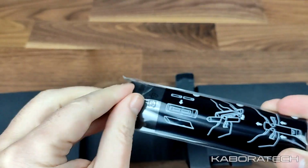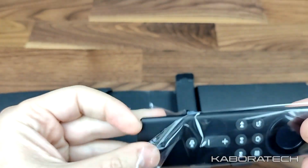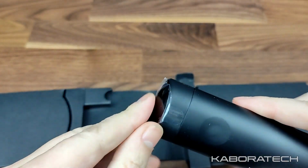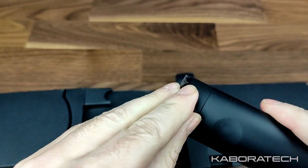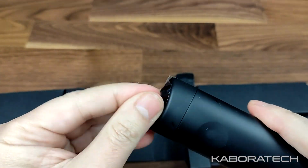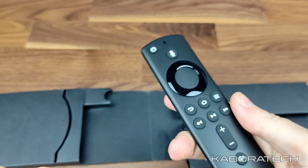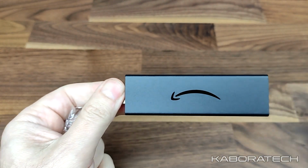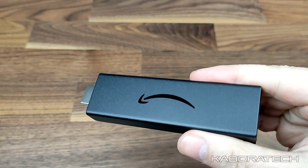The build quality is really good. You can tell the plastic is not cheap. It's really good. It's heavy. It also can control your TV sound. It will detect your TV and will be able to control the sound.